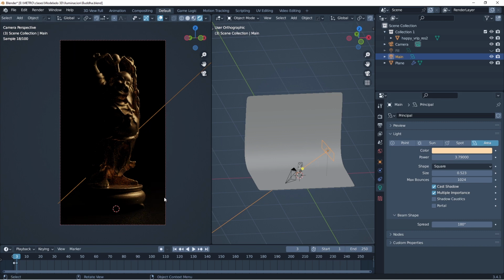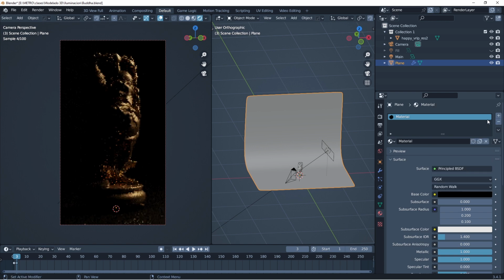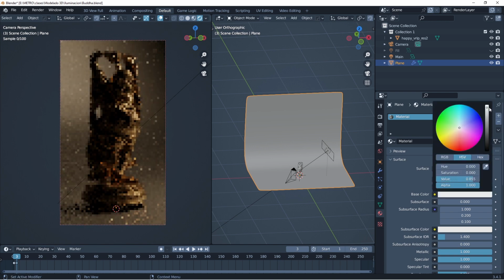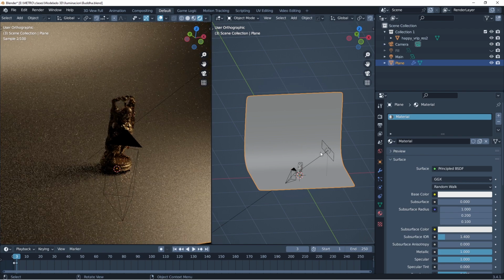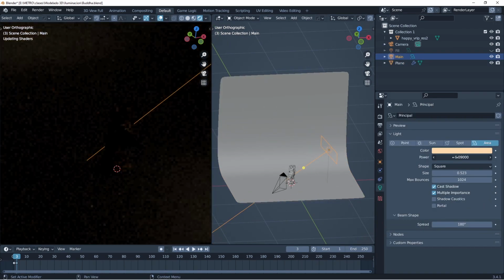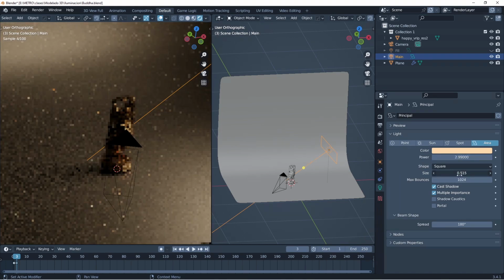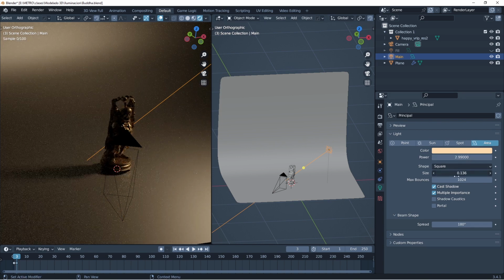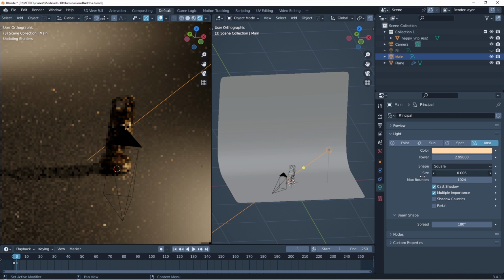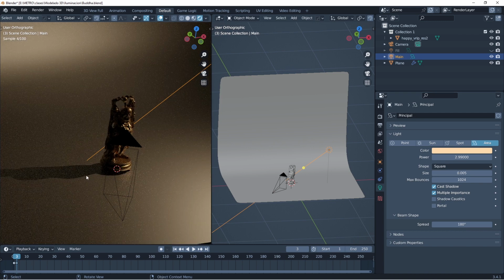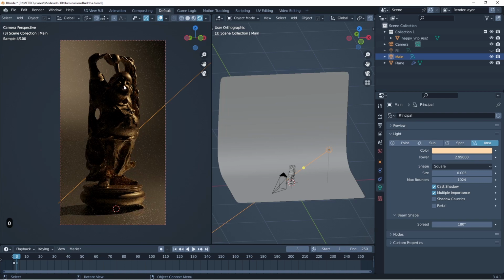Let me just make this floor a little bit brighter so you can see. Here you go. If I make my light smaller, sorry, not this, here is the size. I'm going to make it really small. It's not going to affect the power, but it's going to affect the shadow. It's going to make the shadow really crisp. And if I look now at my object, it's like a black spot here on the left that doesn't really let me appreciate all the details. That's because the shadows on the object are also really, really sharp.